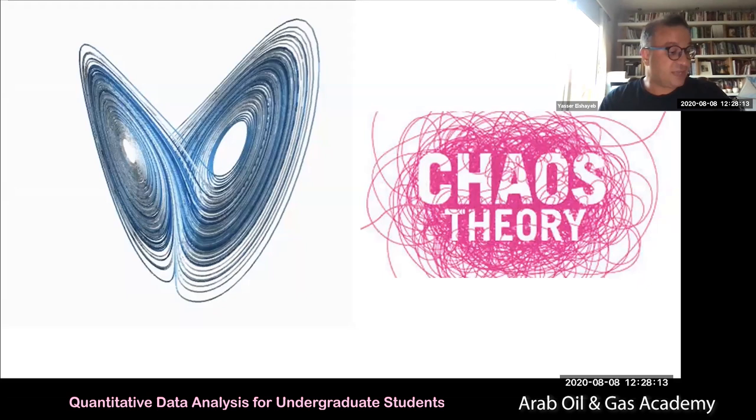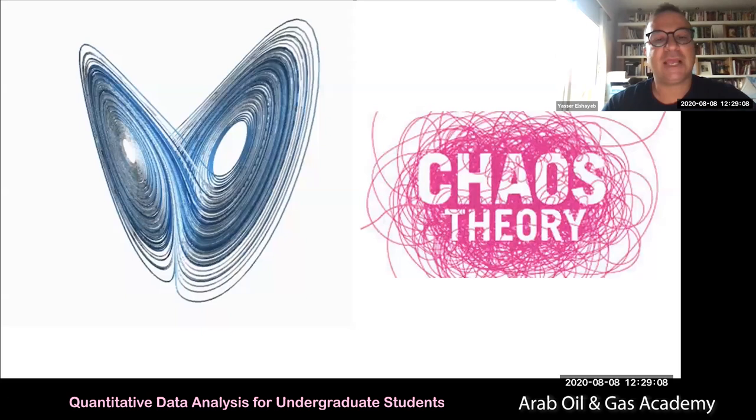Even chaos. Maybe in the 1960s, 1970s, 1980s, scientists in the world started to be interested in what is now called chaos theory. If you have, I don't know how to call this in English, but I can give you another example. If you have lightning striking the earth during winter or on a rainy day, it doesn't follow any order. But mind you, some people were able to define a function for the striking of lightning. And today we are able to predict, with a fair amount of accuracy, when the next lightning strike will happen and how it will happen.